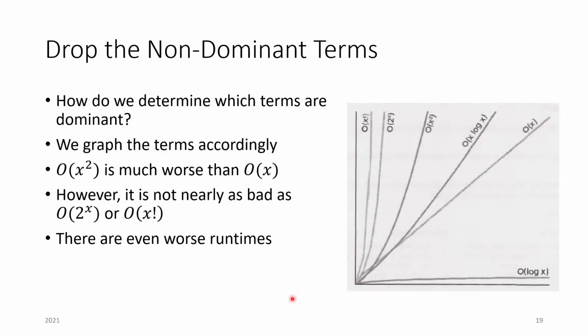Alright, so that brings us to the end of our first lecture, and what we saw here is that with regards to describing the effectiveness of our algorithms or code, we're going to be using the big O notation to describe the time and space complexity. We saw that time complexity depends on how your code runs, whereas space complexity depends on how much memory your code actually uses.